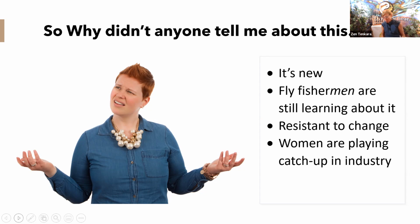When I was doing regular fly fishing, before I started Tenkara, I was casting about 30 feet, 40 feet, maybe on a really good day if the wind was behind me. And I caught fish and I was okay. But when I started doing Tenkara, I actually stopped using my rod and reel for about a year and became really proficient with Tenkara. And actually started fishing more, for one thing, because I was more successful. And when you're catching lots of fish and being successful at something, you just tend to do it more.